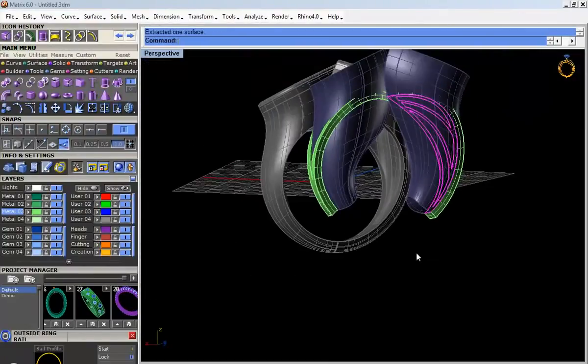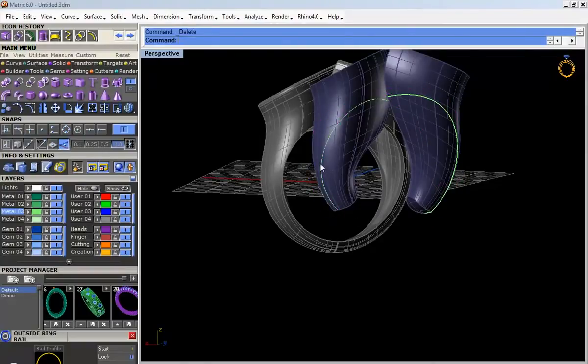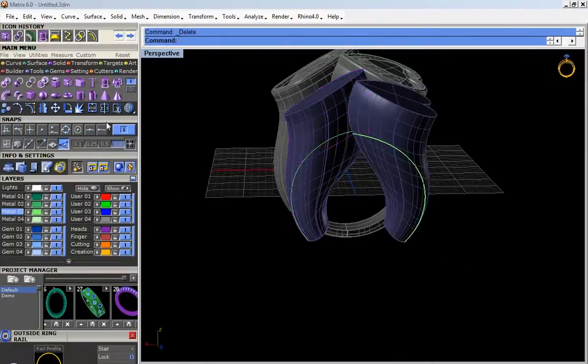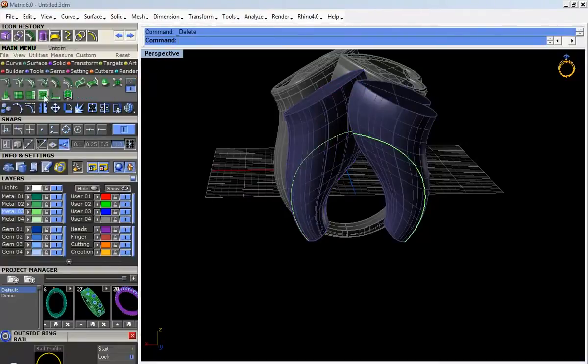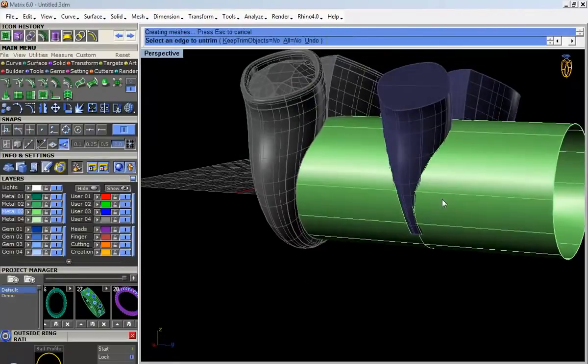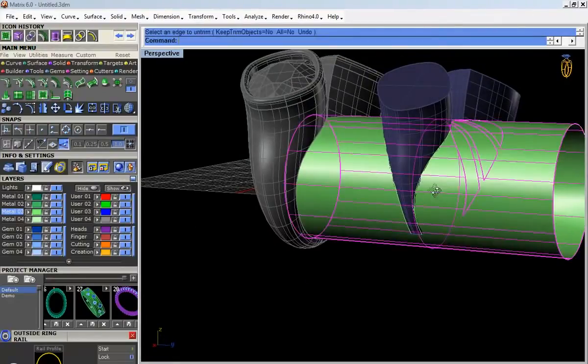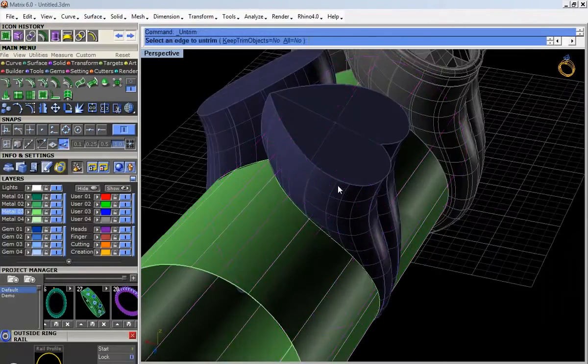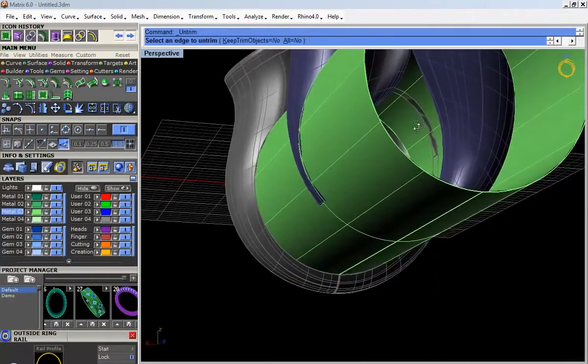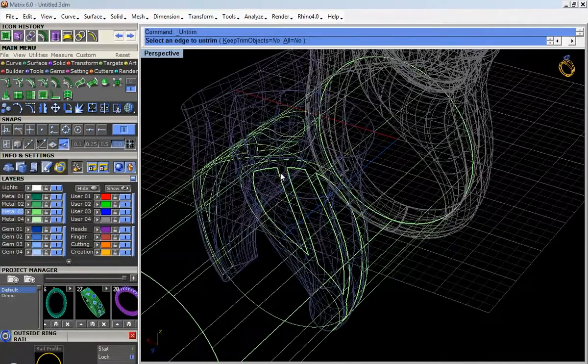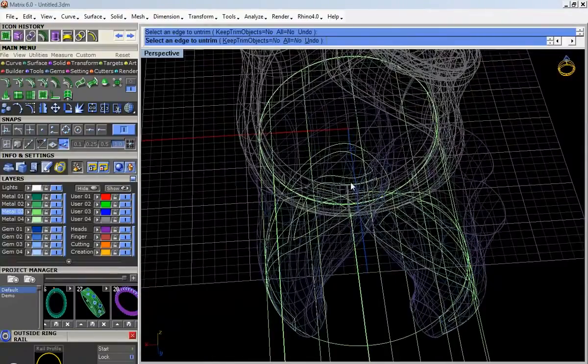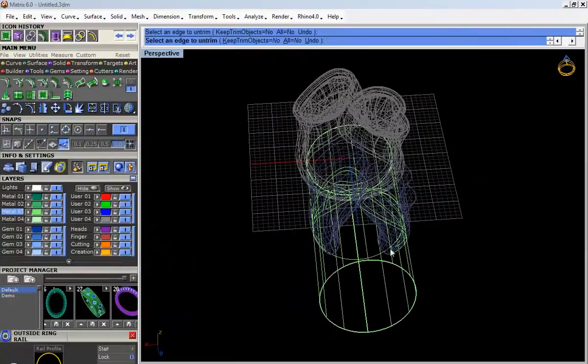Delete this one, and I go in surface and I untrim them, this surface, so I can have them back. I also untrim this, I cannot see from here. Alright, now everything is untrimmed.